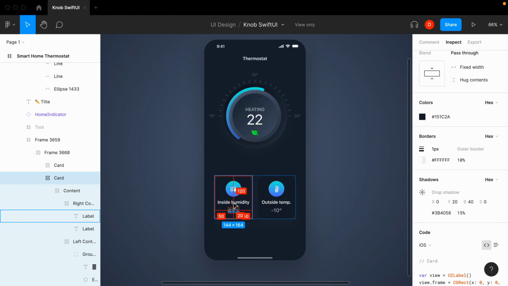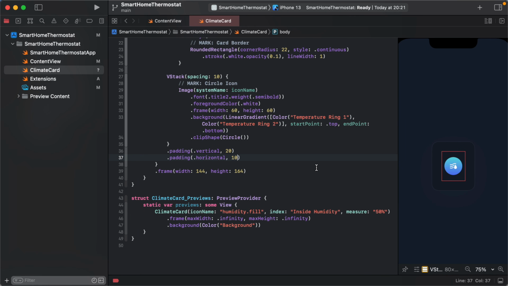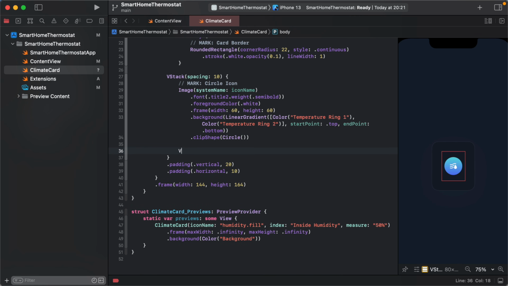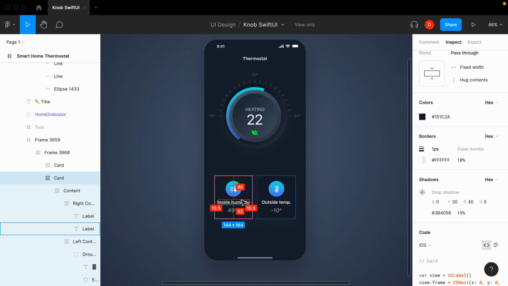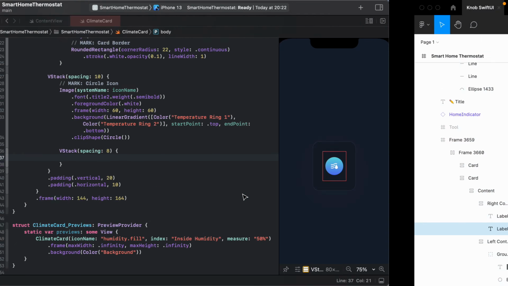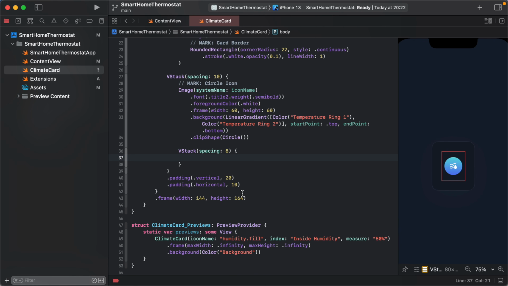For the two indicators underneath the circle icon, we'll wrap it under another V-stack with a spacing of 8 this time. Then add two text views for the index and measure.